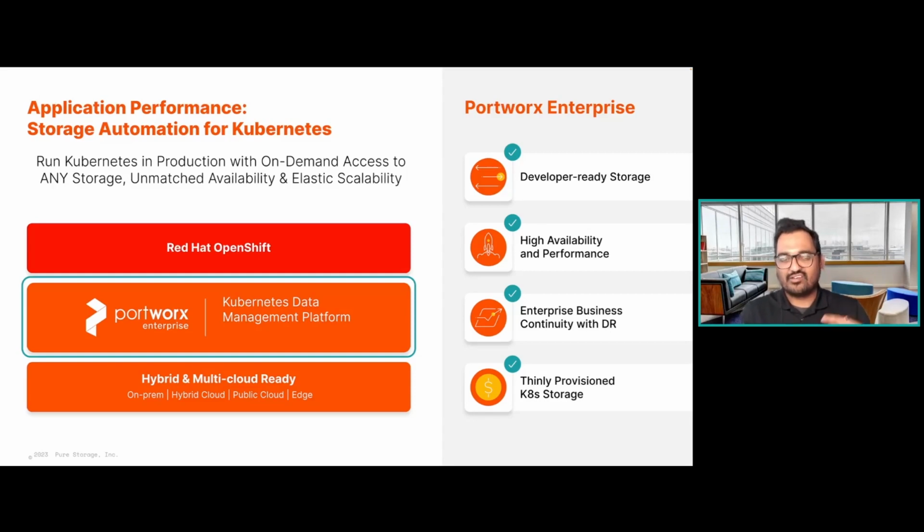As an administrator or as a platform admin responsible for providing services to developers, you can use Portworx Enterprise to create different classes of service as well. So let's say your developers need access to storage for their test dev applications. You can have a test dev or a bronze tier of storage, which doesn't really do any replication, doesn't really put all workloads on NVMe devices. If you have access to different types of media, you can map it to a slower medium as well with no replication, and you can create these different classes of service based on the type of applications or workloads that you want to run on top of your OpenShift cluster.